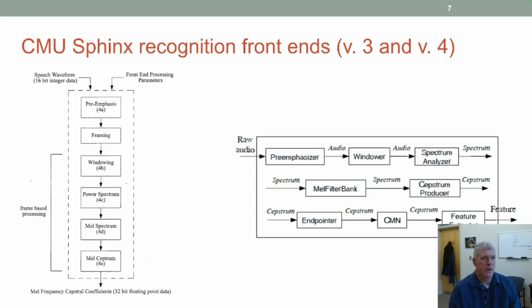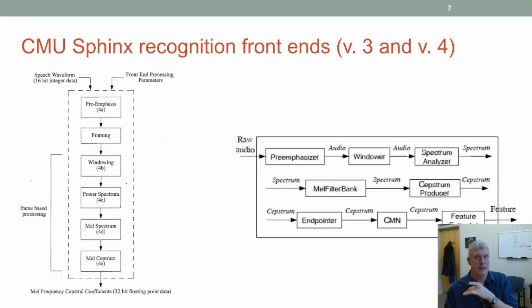Here's another kind of diagram. We have the raw audio coming in. I'll just circle right here in the middle of this slide. We have the raw audio coming in. We have a pre-emphasizer, like we talked about in class, right? It boosts up the higher frequency sounds. We have a windower, like we mentioned, like a Hanning or Hamming window or a Gaussian windowing effect, right?